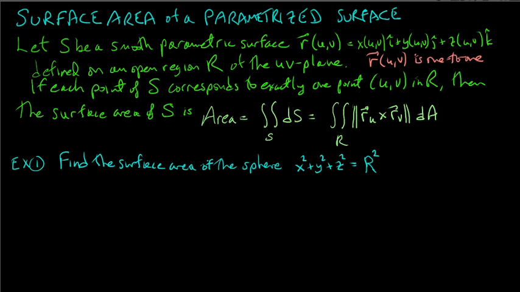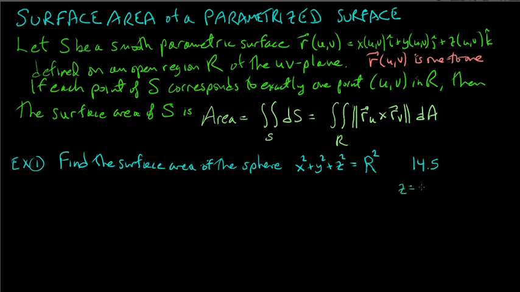Right. So how about the sphere? Find the surface area of the sphere of radius R. And you probably know the answer already, I would hope. But we want to figure it out based on this formula here. And this is one we could have done in section 14.5. And I don't think we did, right?